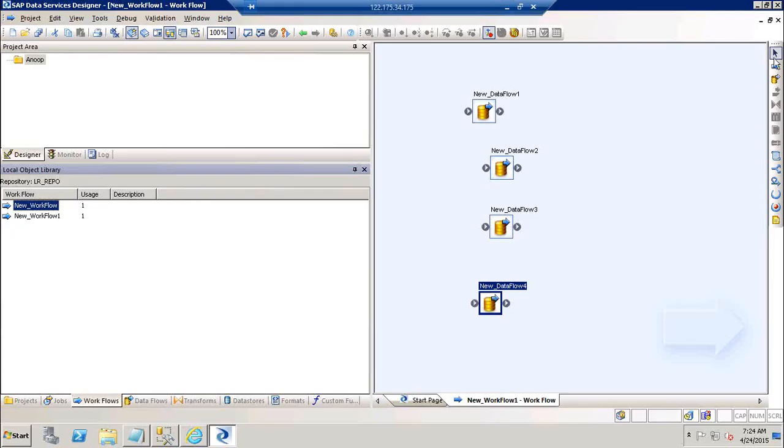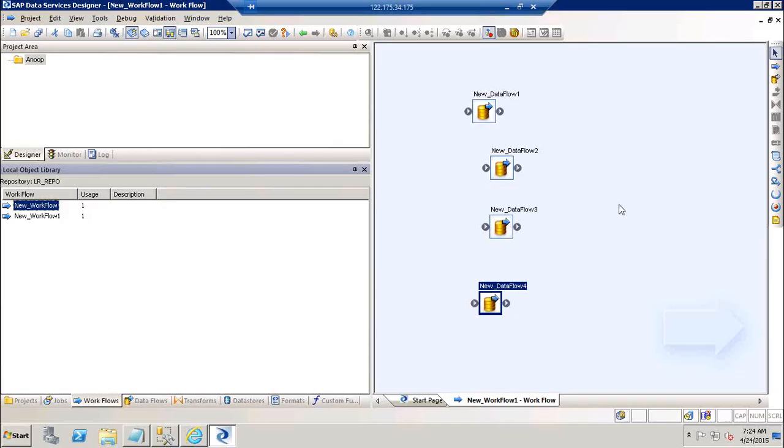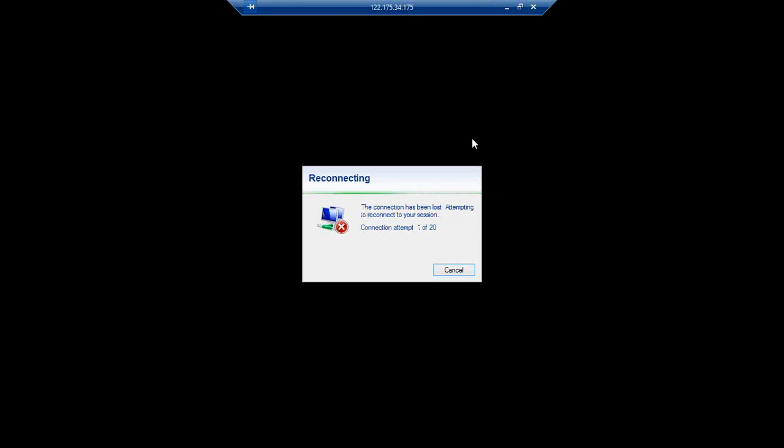Just a second, just give me a second. There's a connection problem to my server.